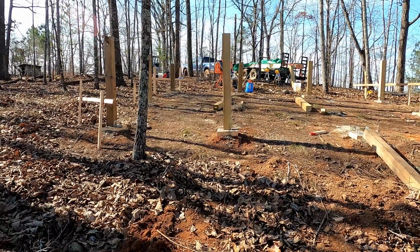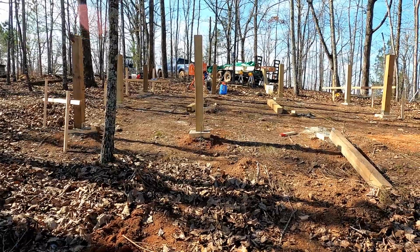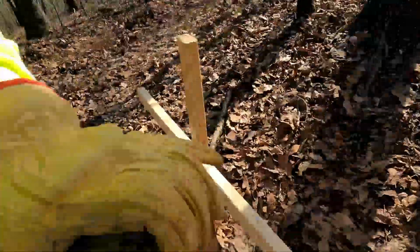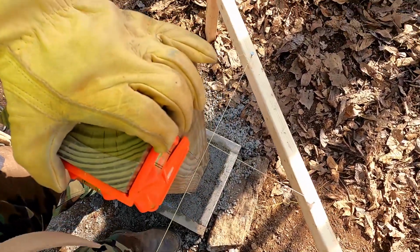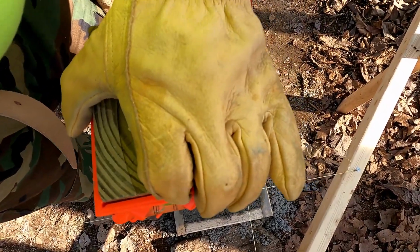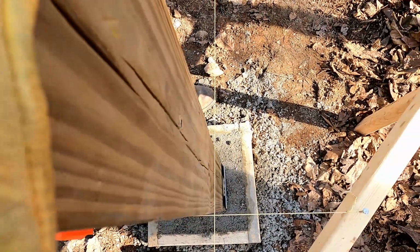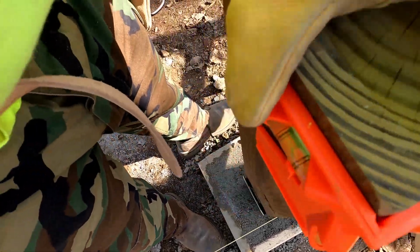So we might be able to hang some 6x6s today, and we got to check for square. Don't forget to check for square. So let's do that just for demonstration purposes, because I don't know if I can do this and record at the same time and talk. So you see the bubble. We're trying to go left and right. We're trying to touch the string. So see down there, I just want to be nudging the string, but I want our bubble to be level, and we need this bubble to be level.